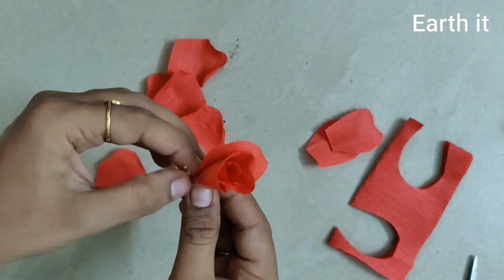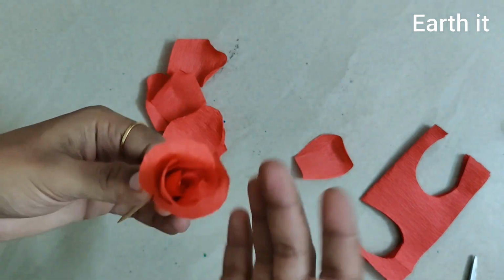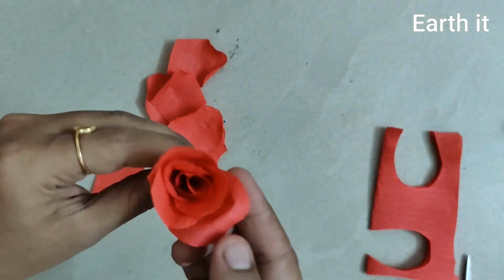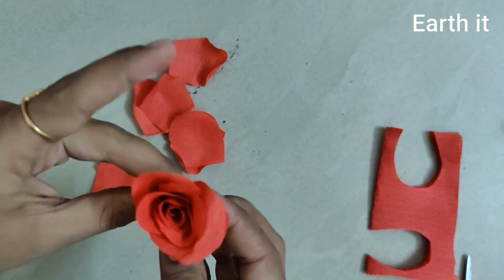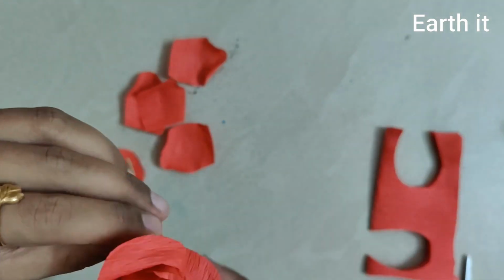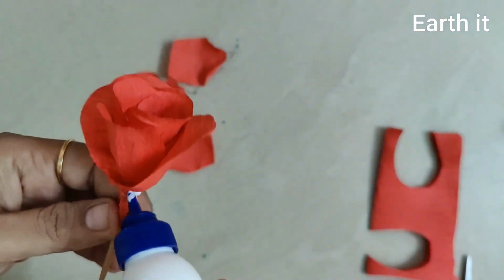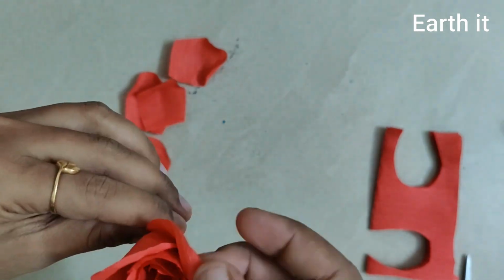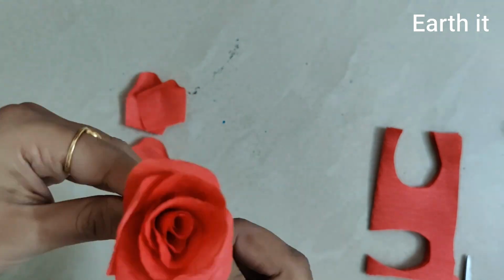Next thing is, for creating any type of flowers, we're just going to stick alternative layers or multiple layers of it. So for creating a rose, I'm just adding up alternative layers of these petals. So if you could notice, it's just alternative layers and winding around throughout the toothpick. Toothpick is easily available, and these papers are also very affordable. They are so inexpensive, so anyone can afford it, and all of us can actually make a beautiful craft out of it. So this craft is like super easy, super budget friendly.